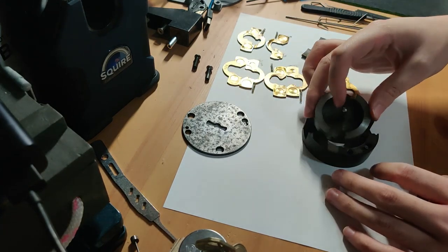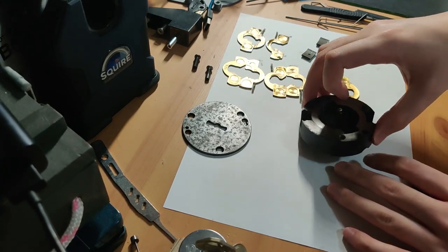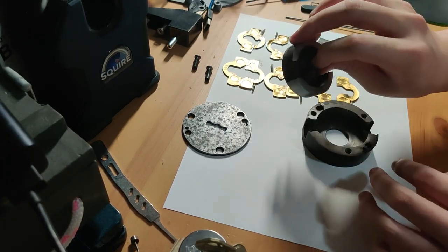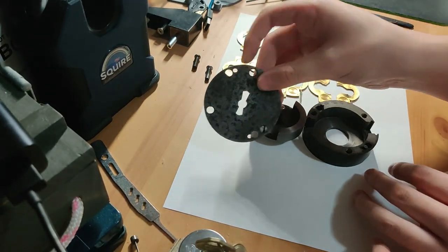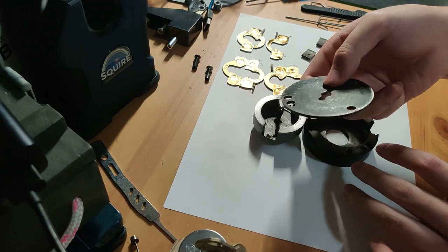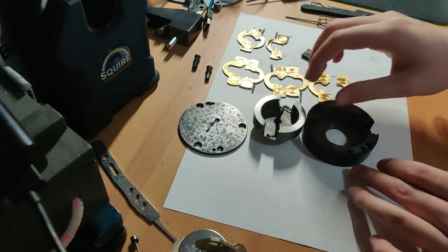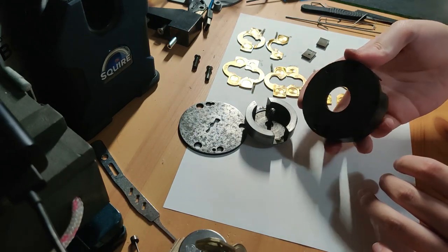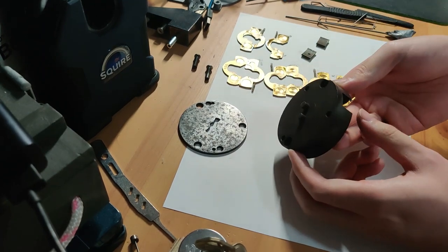This is the inner ring. So it goes in here like this. And the actuator is on the back of it. They are one piece. This is the lid and the keyway. It's just a single piece of steel, basically. Yep, I've shown these three now. Oh, I haven't shown the back of this. So this is literally the back of the lock. I'll show you. See?